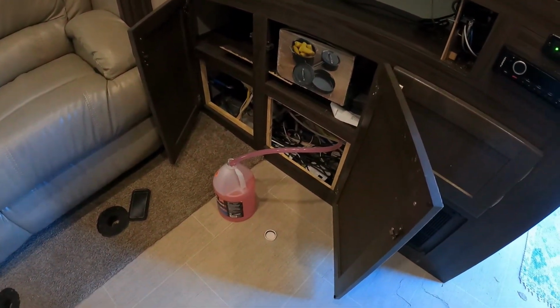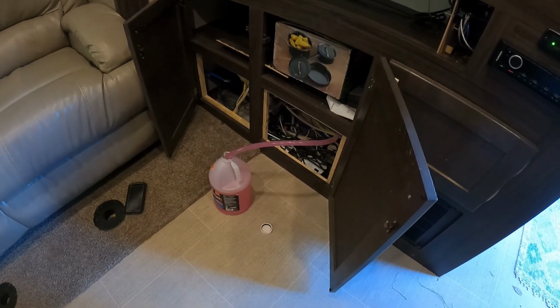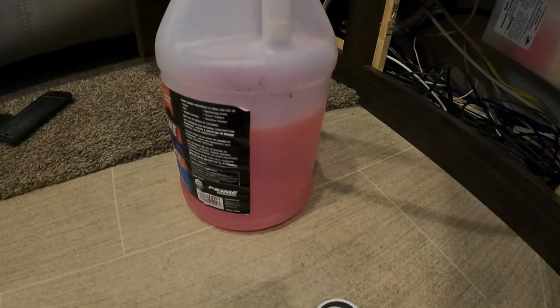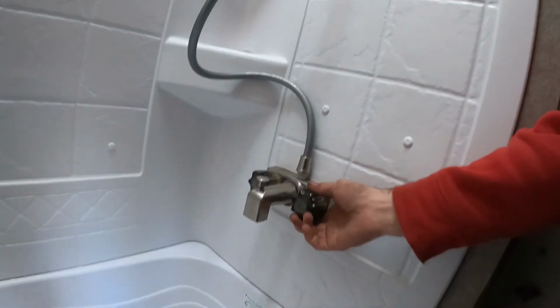Now that we're back in here, we can turn that on and we can pressurize the system. Cool. It used maybe half a gallon and it fully pressurized the system. Now here's where this gets fun. Let's go start. Well, two ways you can do this. There's two sides to this, so you usually want to start the furthest distance away. However, because it's pulling to both sides, we'll give it a little shot here.